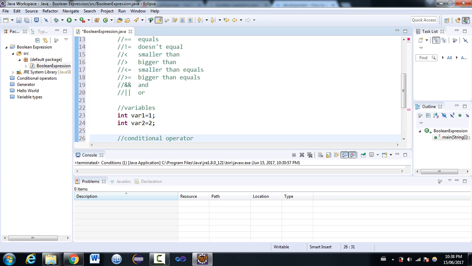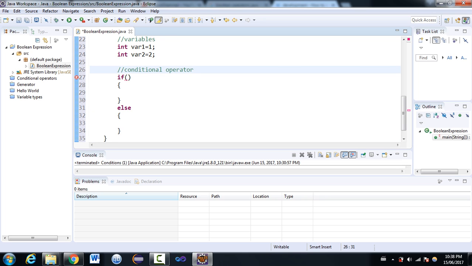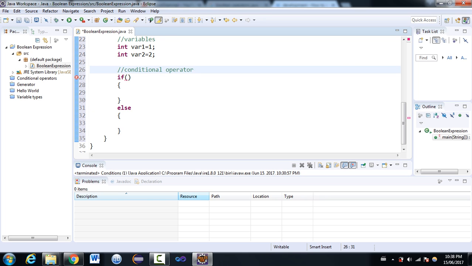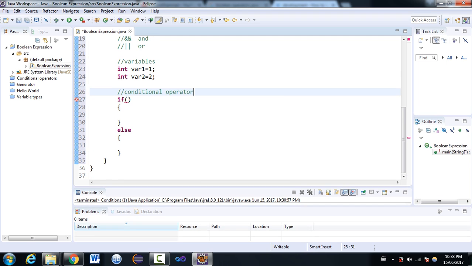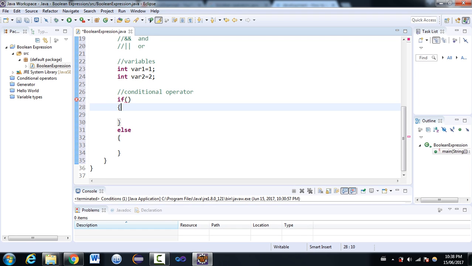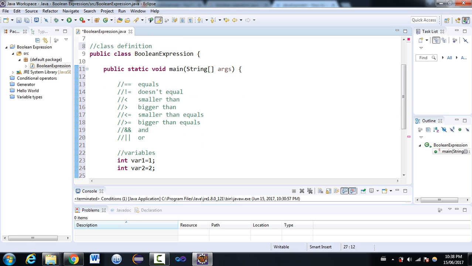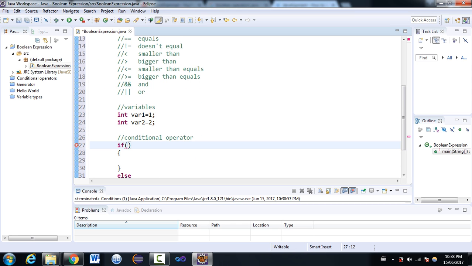operator. Let me just downsize this here a bit. Much better. So here we have our conditional operator, if else, see my previous video if you don't remember. Now we will start with the equal. Equal is pretty simple. It means does the left side equal the right side. Plain and simple.